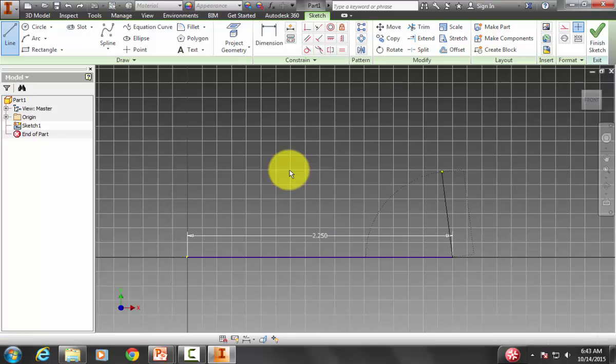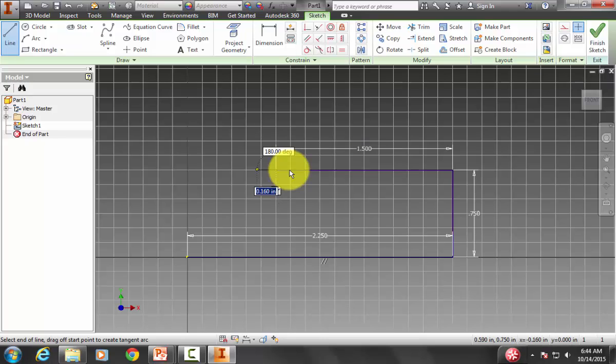Left click. I move up here. I want this to be 0.75, so this is going to be 1 cube high. I'm at 90 degrees, so left click. I'm going to come over here 2 cubes, 1.5, tab, tab, left click. I'm going to go up 1 cube, which is 0.75. I'm at 90 degrees, so I'm okay. Left click. I'm going to come back over here. Inventor kind of knows what I want to do, so it puts me in the right spot.